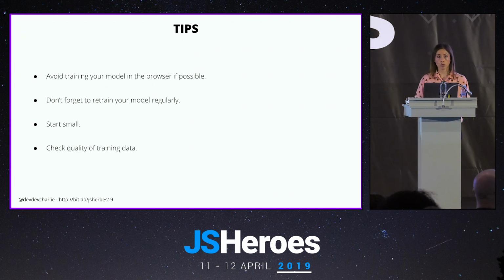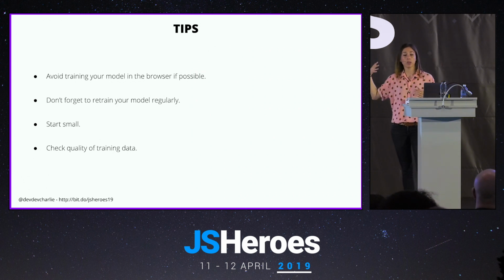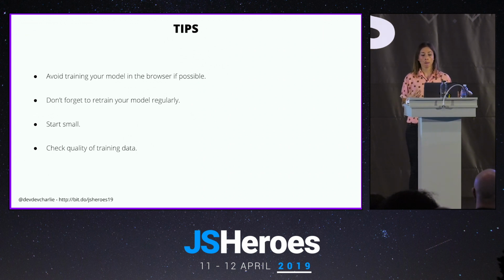Don't forget to retrain your model regularly. Depending on what you're trying to predict, you actually need new data from the environment all the time. If I have a supermarket and I want to know how much I can sell my avocados for, for example, you have to look at data from the weather or data from the economic situation. If there's a crash, people might not want to buy an avocado for $10. Even if your model is trained once, things change, and retraining it over time will give you a better prediction and better accuracy.